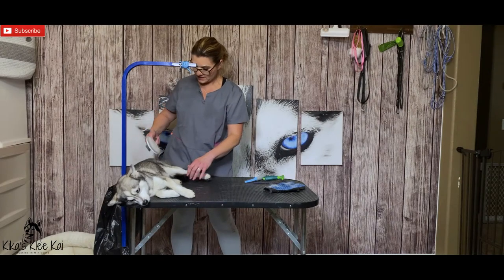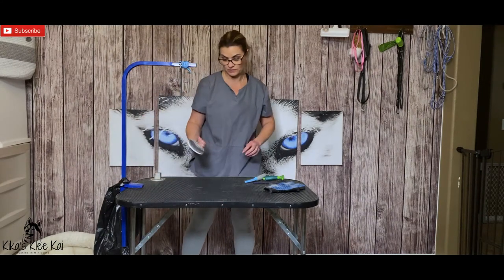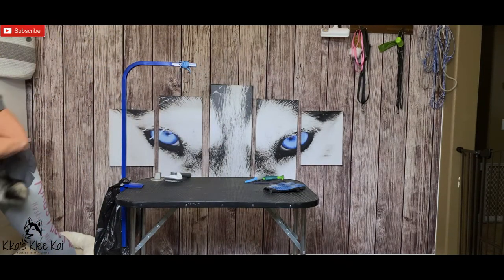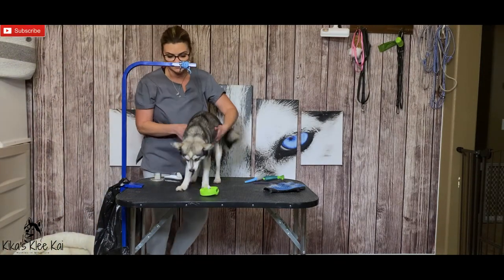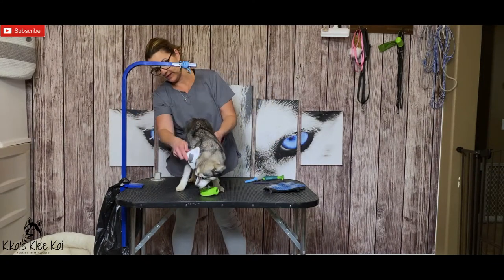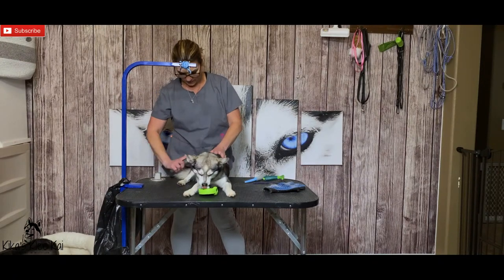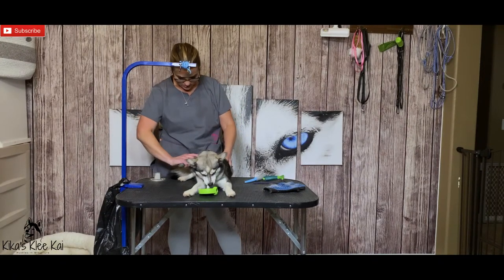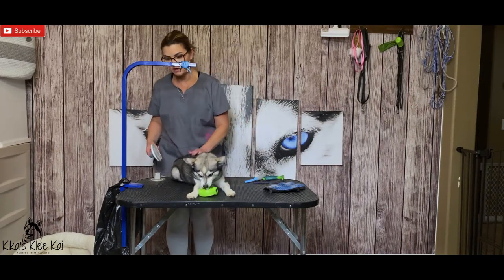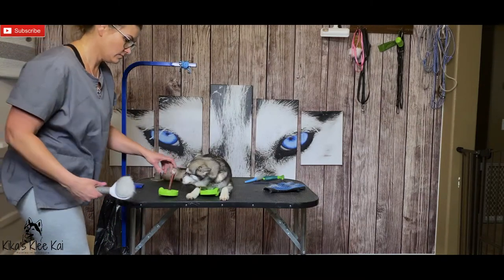But do you see how much she's enjoying it? Even though she keeps jumping down, but she's jumping down because she wants one of those bully sticks. See, it's exactly what she did. Come here, you can have it right here. Although it's pretty much gone. So she's not jumping down because she doesn't want to be groomed. She's jumping down because I gave everybody else a bully stick and not her. So let's just pretend that I'm done with Diamond. You're not eating that one too. No, not happening. Here.